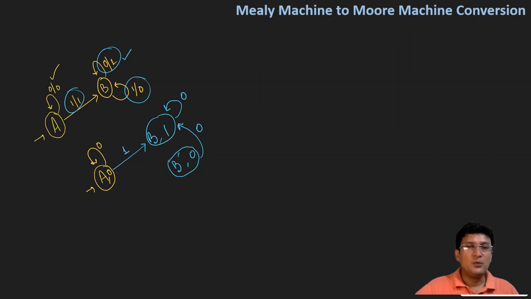There is one transition that says if I take input 1, I go to state B. So from B, if I get input 1, I will go to state B dash that produces output 0. There should be a self-loop at B dash as well, because on getting input 1, it produces output 0.